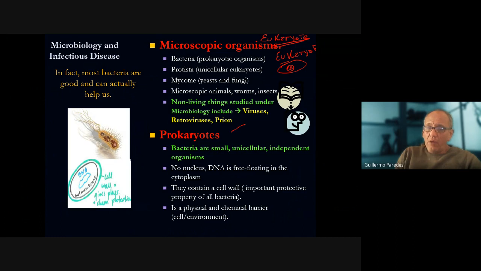The prokaryotes have the cell membrane, but there is no nuclear membrane. They do have DNA. The DNA is distributed inside the bacteria, and all the organelles are like a chicken soup. So a eukaryote has a more organized interior of the cell, and the prokaryotes are more like not that organized. The difference is that they don't have the nuclear membrane. We okay with that? All right. So now here we have bacteria.